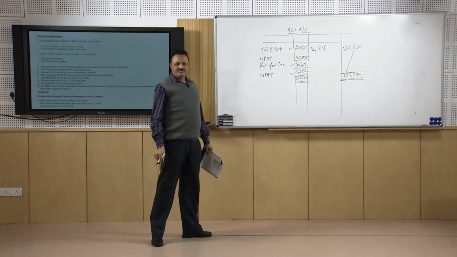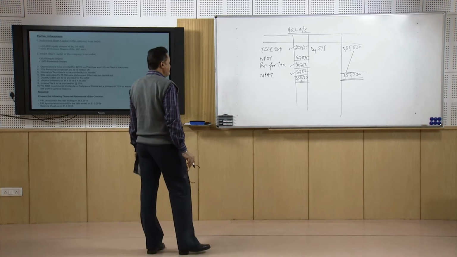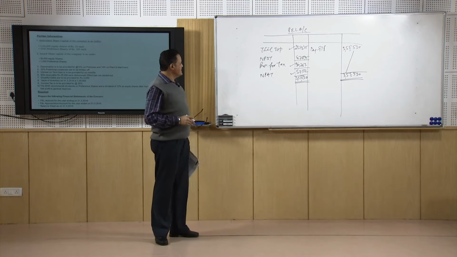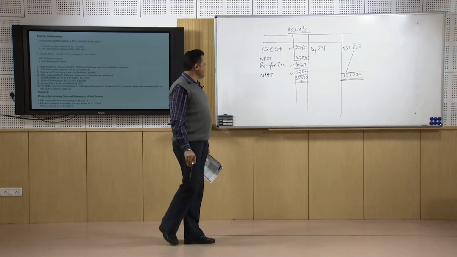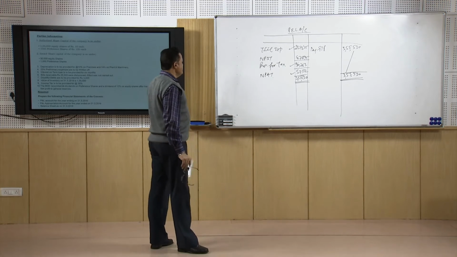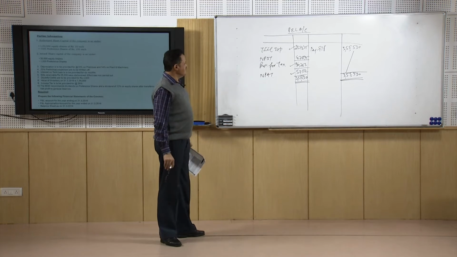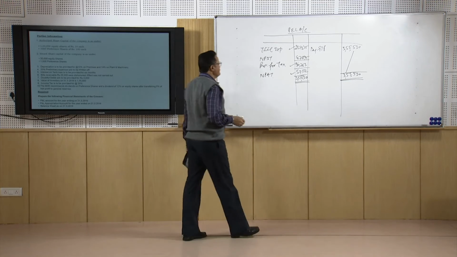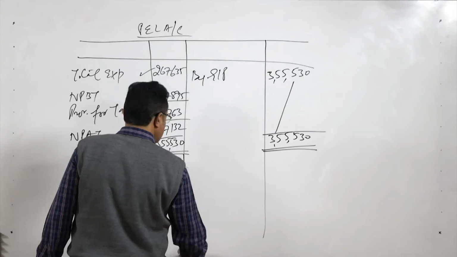So this is the net profit after tax we have calculated for this given problem, and the net profit after tax is 57,132. Tax is at the rate of 35% on the net profit before tax, that is 87,895. The provision for the tax at the rate of 35% is 30,763. So now this is the completion of the income statement, that is the profit and loss account.